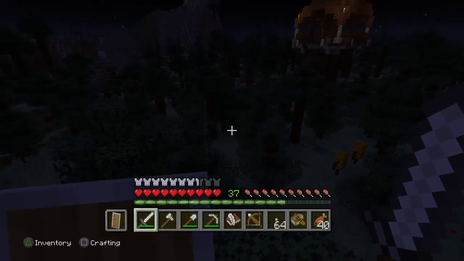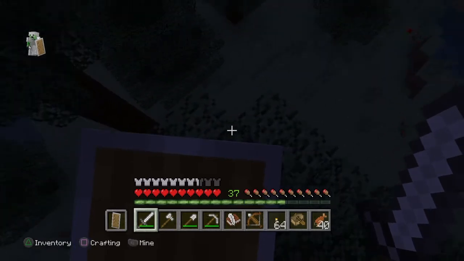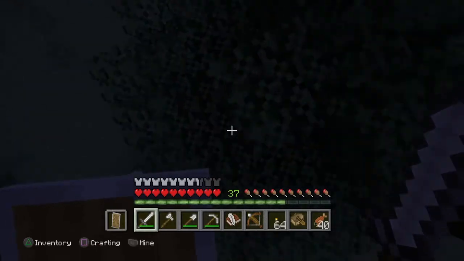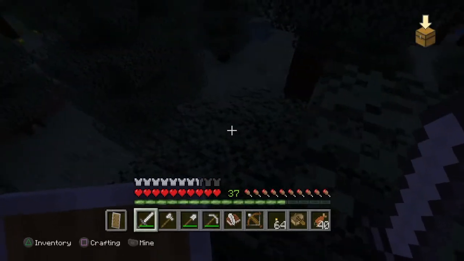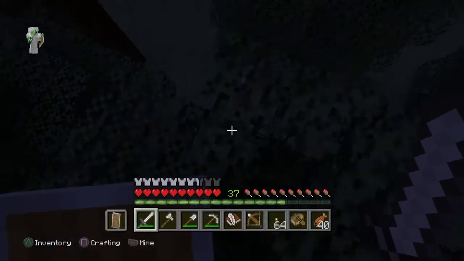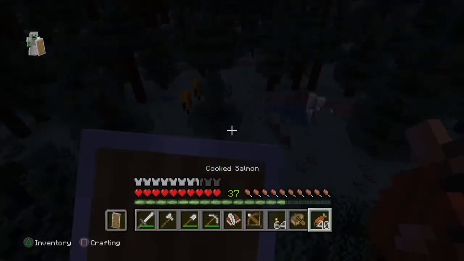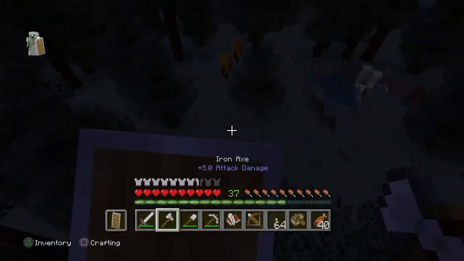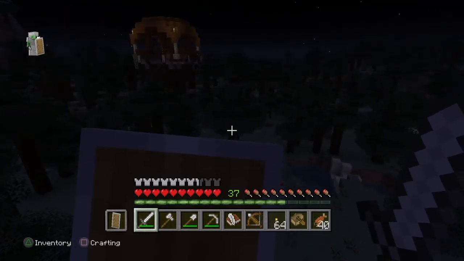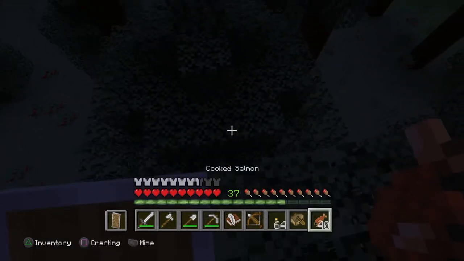Well, we have pillagers. We gotta be careful because we do have pillagers below us. And it's a pillager captain. Patrol captain, so gotta be extra cautious when fighting him. If we kill him, he'll give us the bad omen effect, which is a negative potion effect, so let's just try going around here.